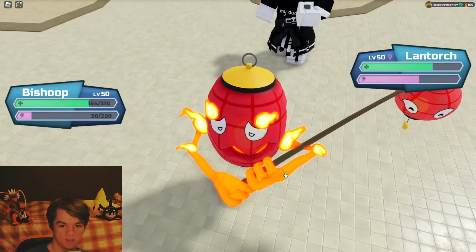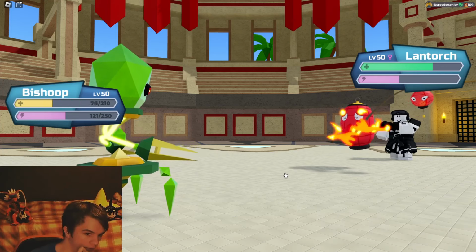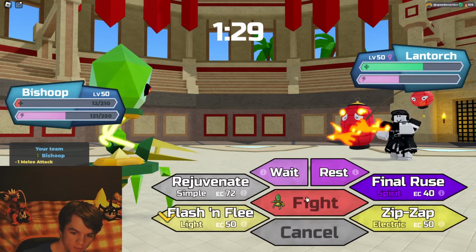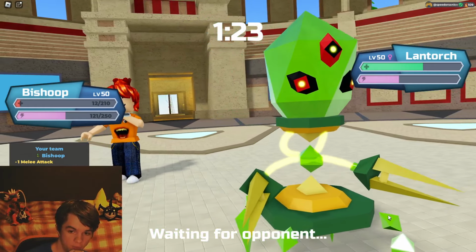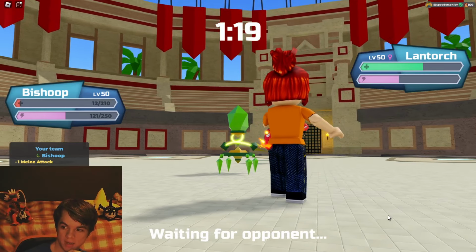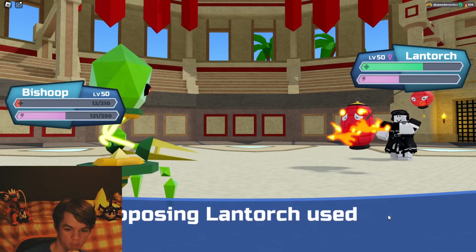I'm gonna wait, because if he uses enough flares... If he flares, he loses. I think he loses. I don't think he has enough. He loses, I think. Unless he goes for a rest here, then I get an Awakening boosted Zip Zap on him, which is really good. Would be a really, really strong Zip Zap to go for.